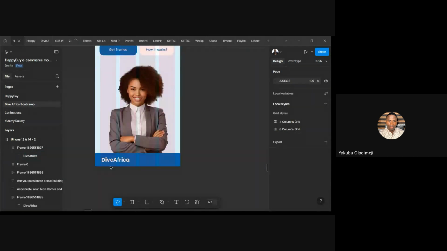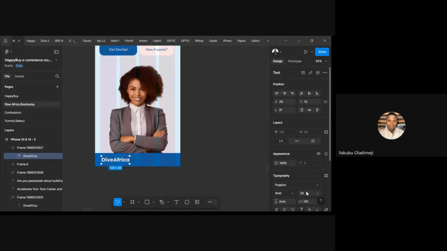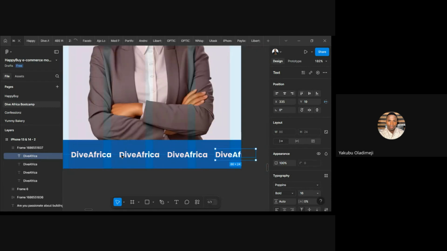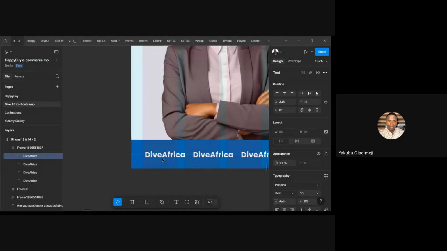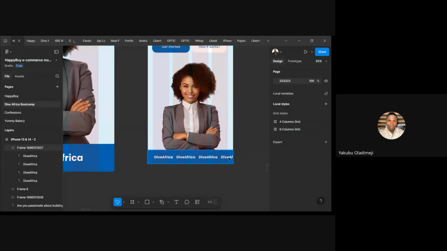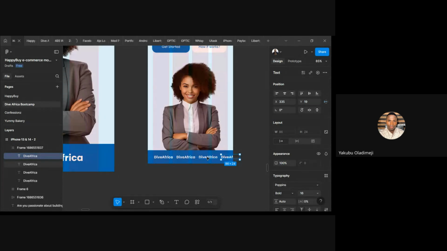This is two. So we have our logo displaying across this.